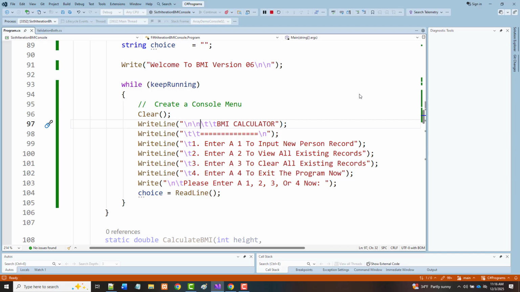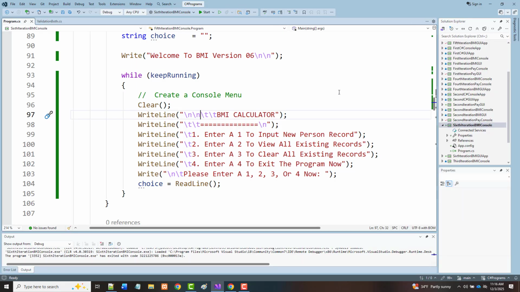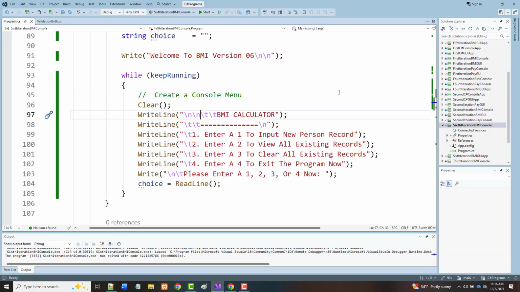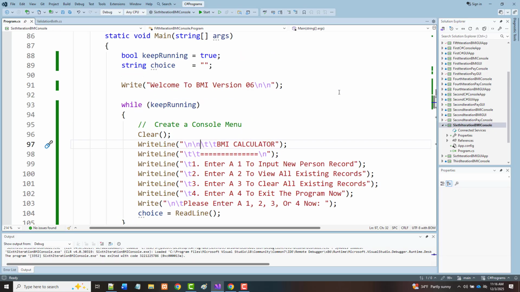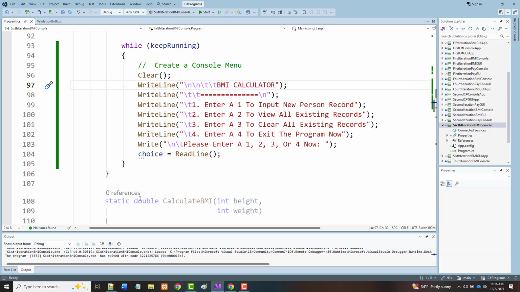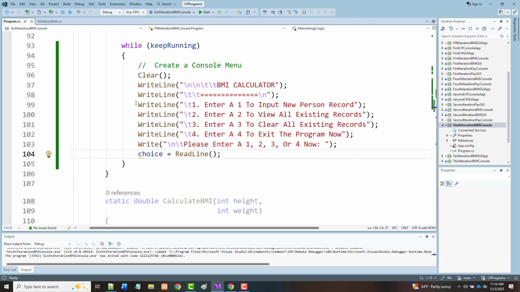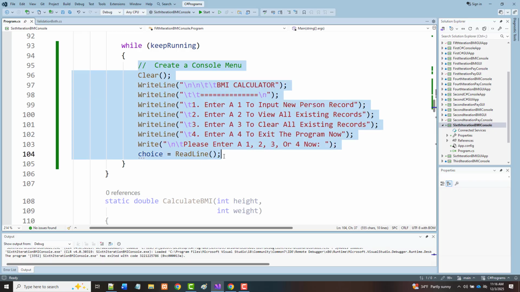Now we can do all sorts of stuff in here. For instance, we could say if it's not a 1 or a 2 or a 3 or a 4, we could just have them return or do whatever. Let's just put a switch in here. So there's our menu. In fact, let's do this. We've got while keep running. We've got create a console menu.